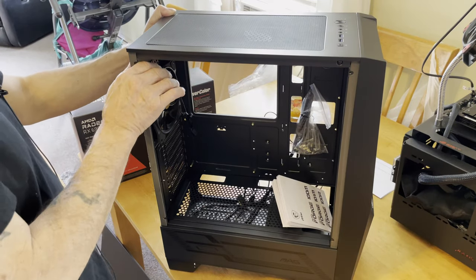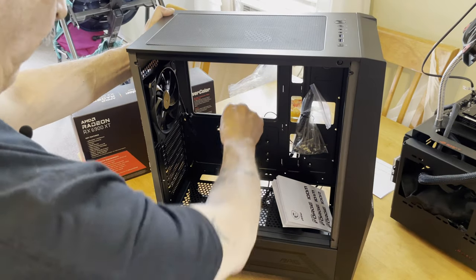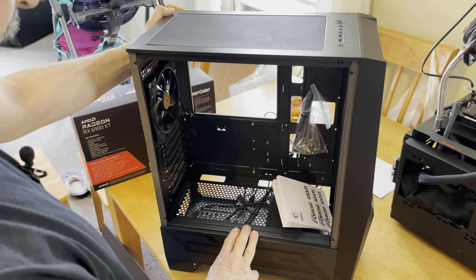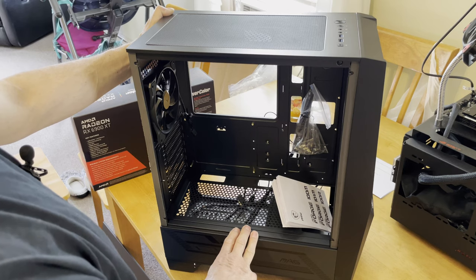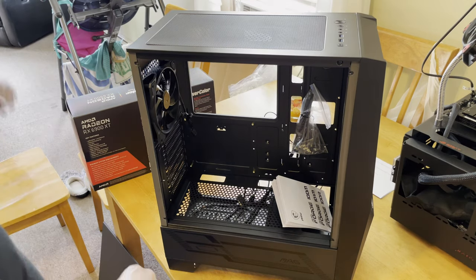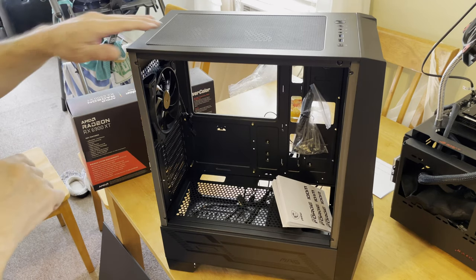It's not as heavy as an NZXT or one of the $200 cases, but it is far. I paid more for that Fractal Meshify, and it was like a tin can. Like I said, I'm sorry, I love Fractal stuff. They make some great stuff, but that one case is a nightmare. I don't like it.